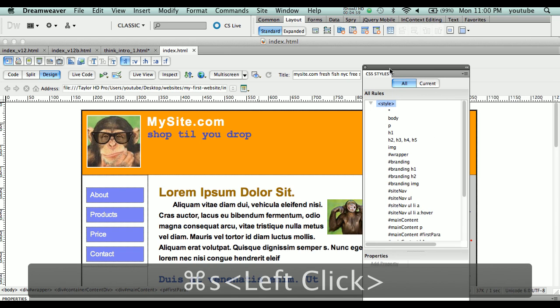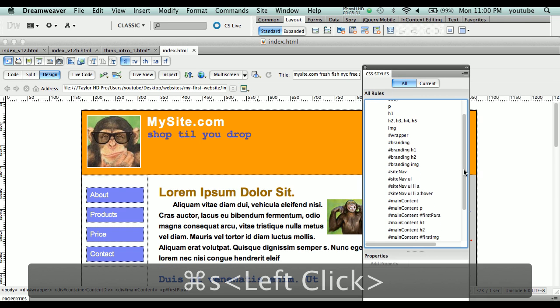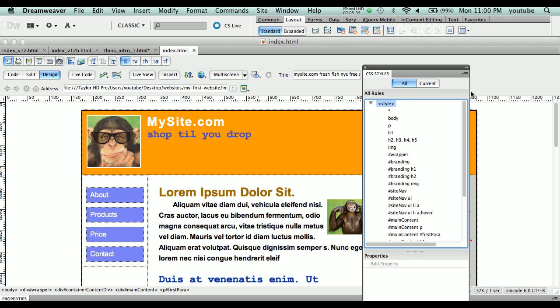Okay, now let's think about something. We have all these CSS rules we've made from scratch. I don't want to have 5 pages, the About page, the Products page, the Price page, and 5 body tag rules and 5 wrapper rules. A very important step to comprehend this.